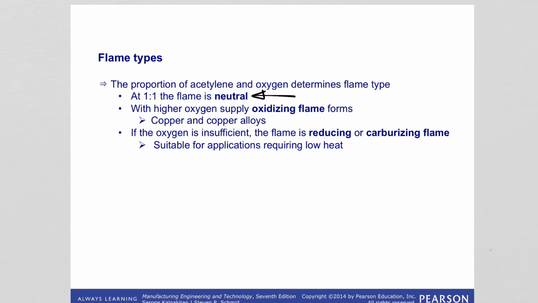In this case, the flame temperature is not as great, meaning it doesn't go up to very high temperatures. It is lower. But the flames are characterized by 3 flame zones. Okay, we're gonna see. This is, as I said, then suitable for applications requiring lower heat, such as brazing and soldering, etc.